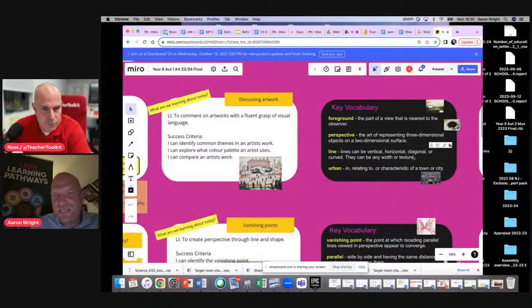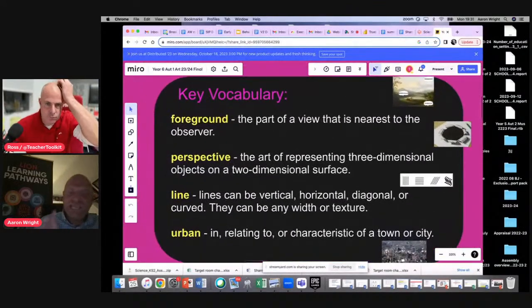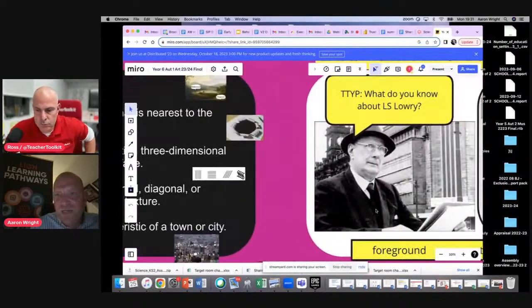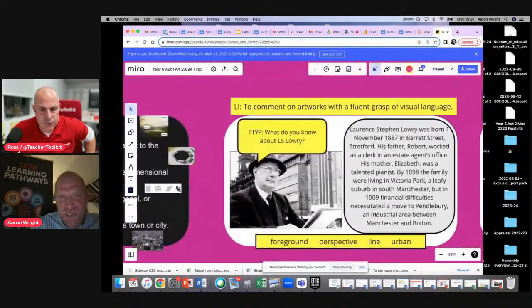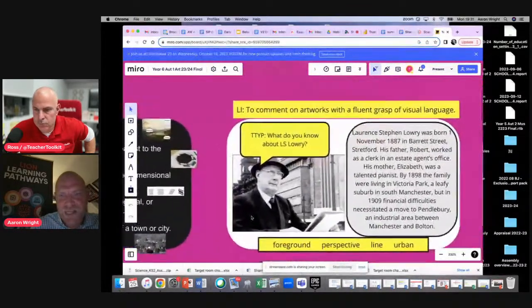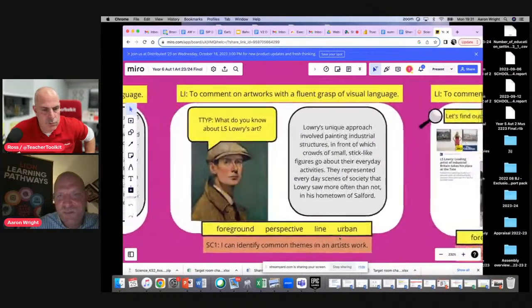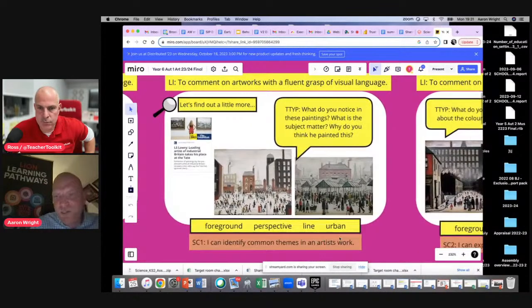But where we've taken that a step further, on all of the Miro boards, every single lesson has an explicit key vocabulary focus. So yes, we've given the words, the definitions, but also the visuals there to support putting it in context. And across each slide, key vocabulary is a regular feature. So it's not just shared at the beginning and do your best to remember it. The key vocabulary is explicit on every single slide to keep referring back to AFL, tell the person next to you what perspective means, and so on and so forth.